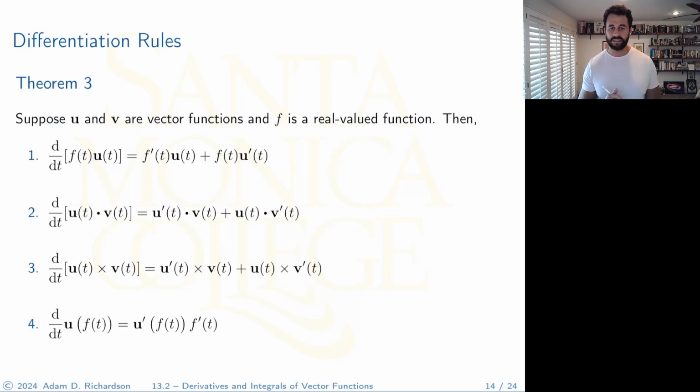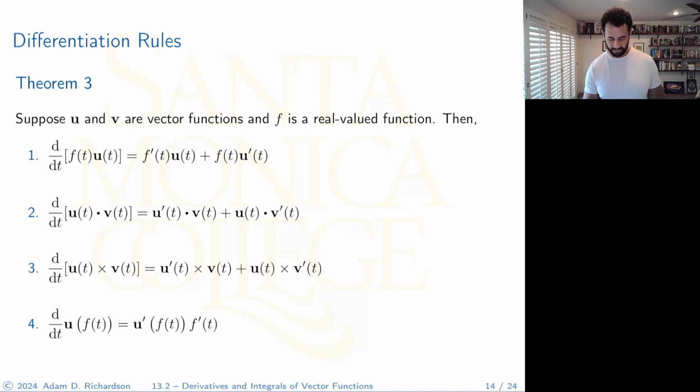Some other nice properties, we get this theorem. Suppose that u and v are vector functions and f is a real valued function. So take note that f is a real valued function here. And let's take a look at all these interesting results. So if we take this scalar valued function, or real valued function, and multiply it by this vector valued function, and then we do the derivative, guess what? You get the good old product rule. So the product rule holds in this case. We're going to look at several product rules here. So f prime u plus f u prime, that's the good old product rule. Same structure, right?